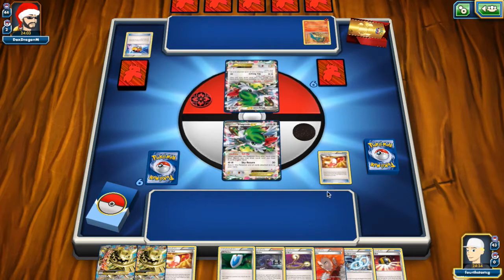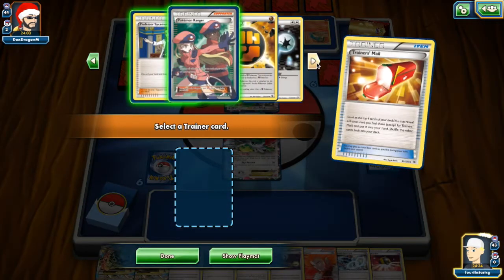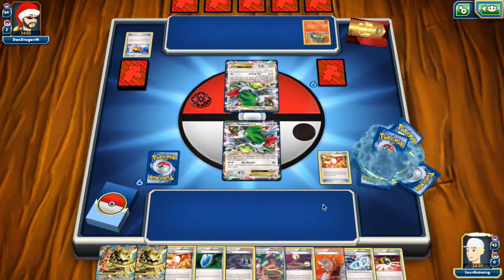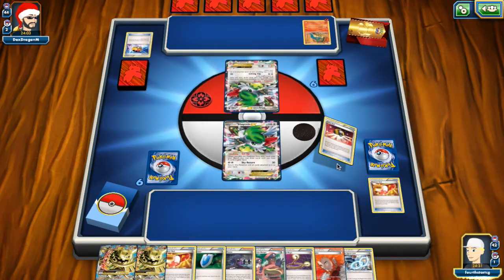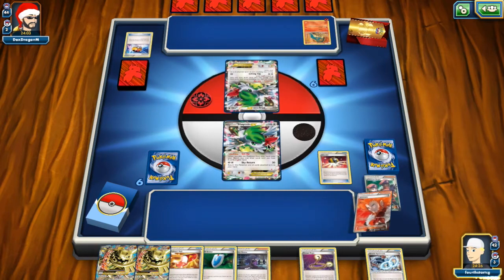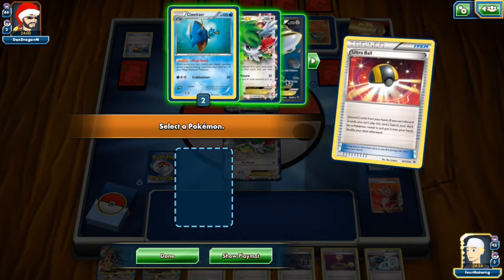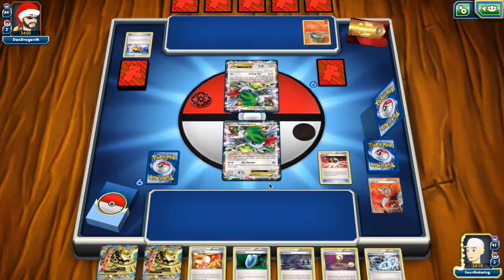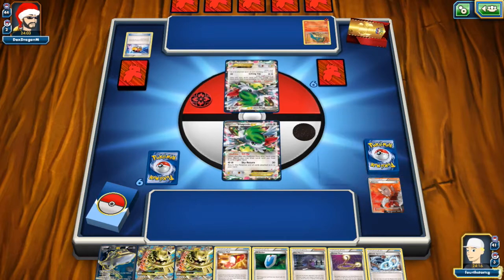I'm going to Trainer Mail first. You get a Ranger. That's going to be completely useless in this matchup. So we will Ultra Ball away a Ranger and a Lysander. Got to get out our Steelix. We got 2 Clawitzer and 2 Clauncher. Those are very good. If those are prized, you've got some trouble there.